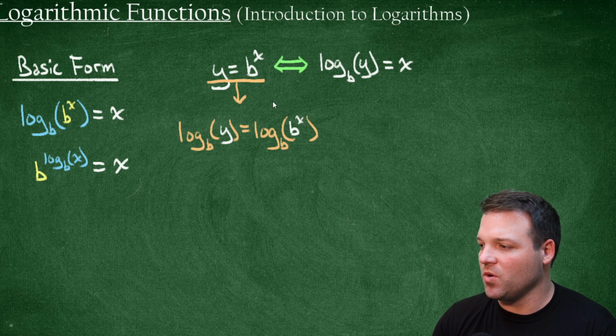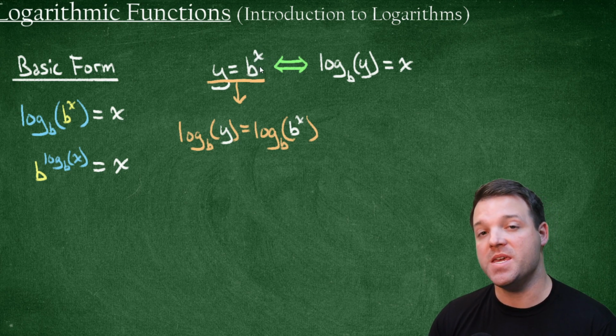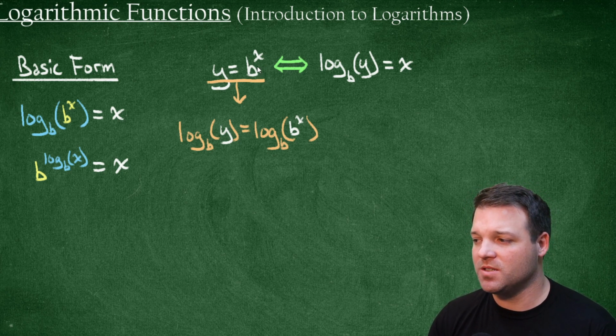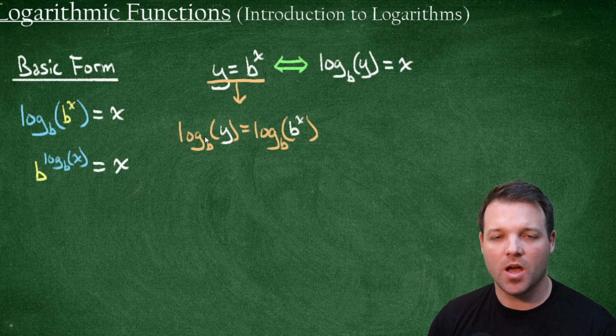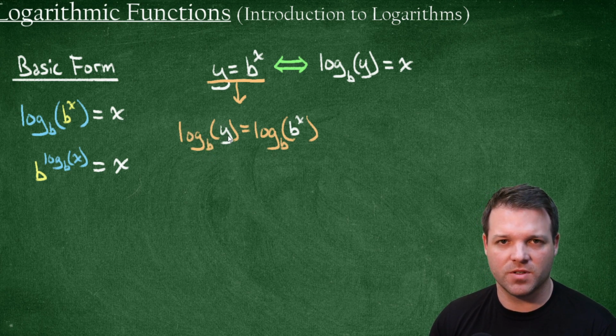So what am I going to do? Well, I need to get this x out of here, right? I need to get the x out of this power. So what is the opposite of b to the x? Well, or the inverse of b to the x, the exponential b to the x? Well, log base b. Log base b is the opposite. So I'm going to take log base b of both sides. And on the left-hand side, I can't really do anything. This is just log base b of y. Can't go anywhere from there.